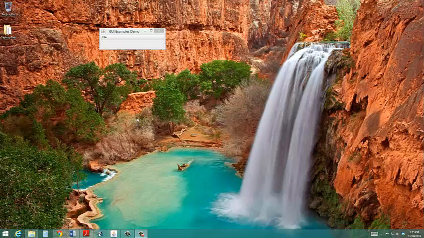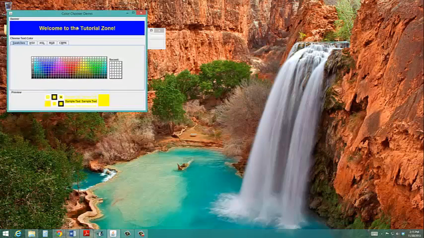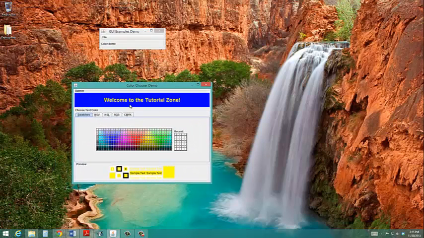Here's an example of the start of a project that could be used for the multiform assignment. I have a menu bar with one menu that contains three menu items. When I choose one of the demos from the file menu, a new window appears. The name of the demo shows up in the original window.